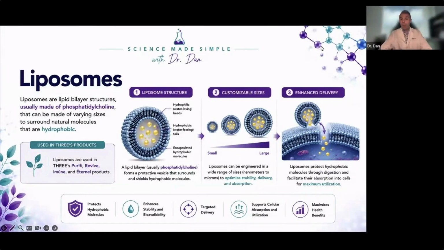We optimize our liposomes. We use a different molecular composition, so it's not exactly the same as liposomes used in other products, but because of this, we have a highly efficient delivery mechanism. So we use liposomes as often as we can. And again, liposomes work for some molecules, but they don't work for others. And that's why you see we have liposomes in some of our products, but not in others.